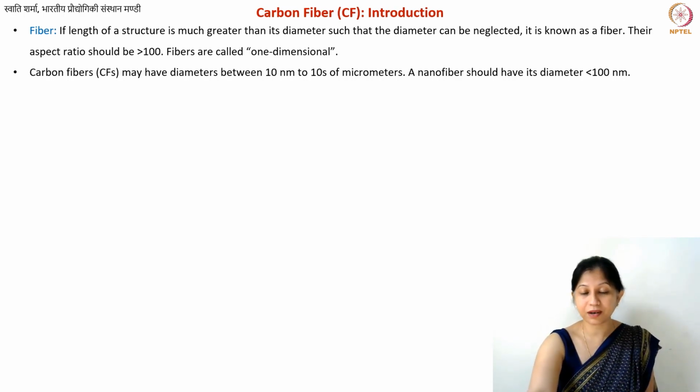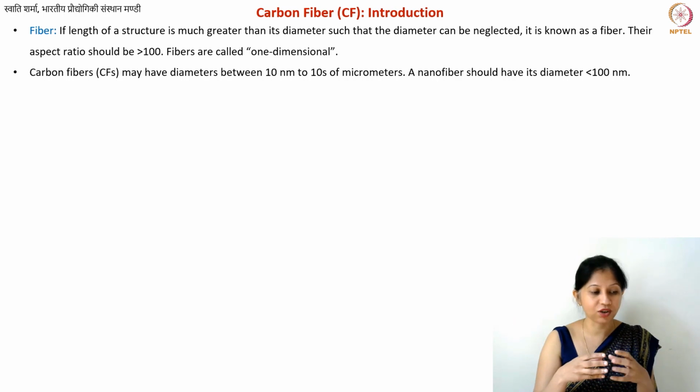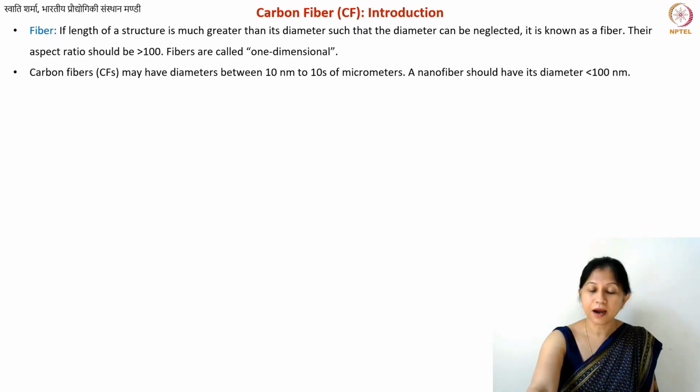And we use the term carbon fiber. We don't say carbon nanofibers typically for industrial carbons. Carbon nanofiber or carbon microfiber, these are not the terms that we use. We call them carbon fibers because they have their diameters in a range. You don't have all the fibers in the nanoscale diameters. You may still find a few fibers which are smaller than 100 nanometers in diameter, but many of them will be even up to tens of micrometers. So you have this Gaussian distribution of their diameters, and that is why you don't really use the word carbon nanofiber or microfiber. You just rather say carbon fiber.